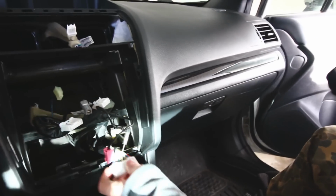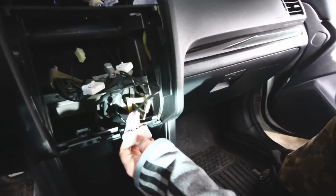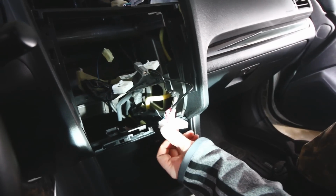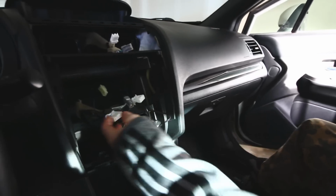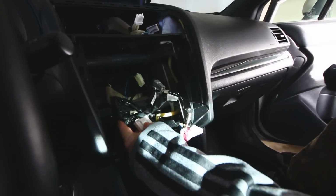What was it, like older cars you had to always cut and splice and add another connector? Yeah, well you usually get an adapter piece that goes from this main harness, because this should have all your speaker wires. And adapt your head unit, but this head unit's plug and play, so it should have everything already.